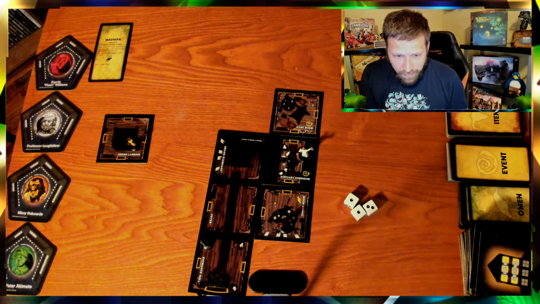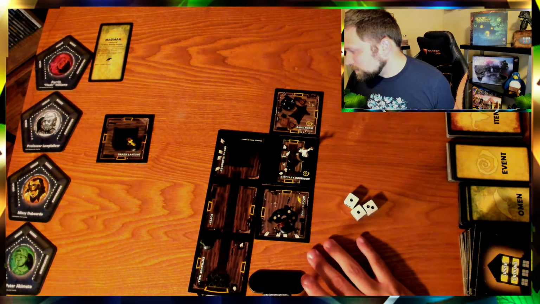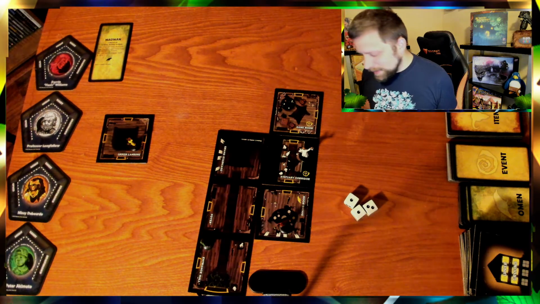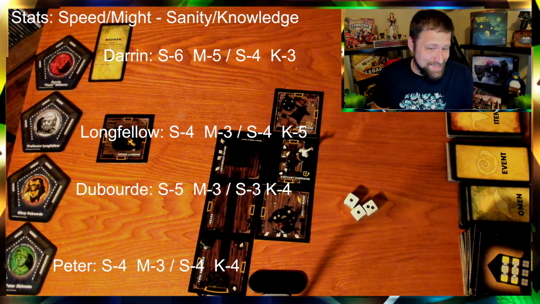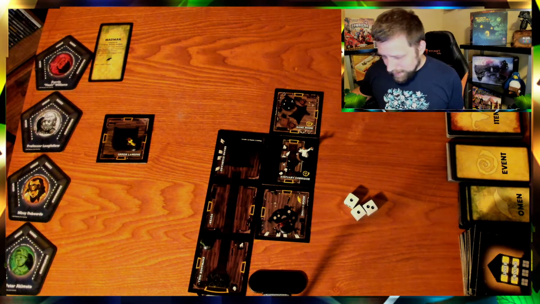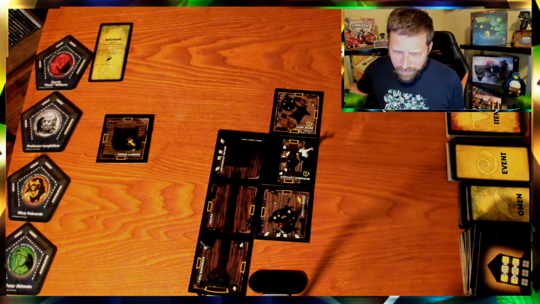Well, there is the dining room that has windows, but that's about it. So old Darren needs to make a die roll, and he has a speed of 6, a sanity of 4. So he needs to roll 4 dice, and with that, I don't think it's going to be that big of an issue here.